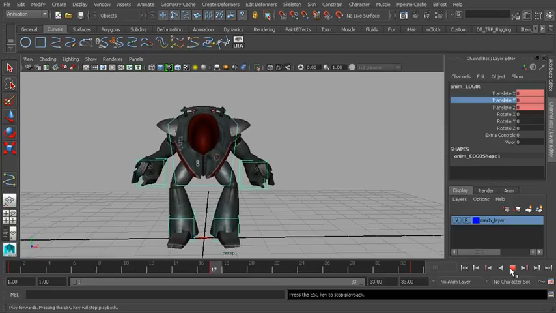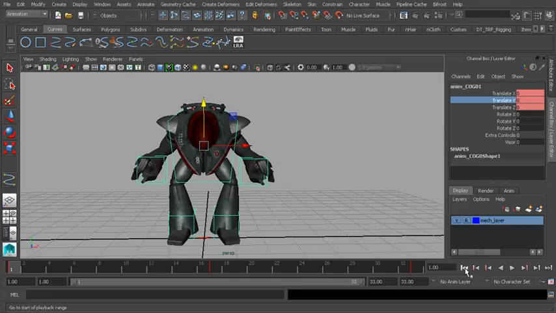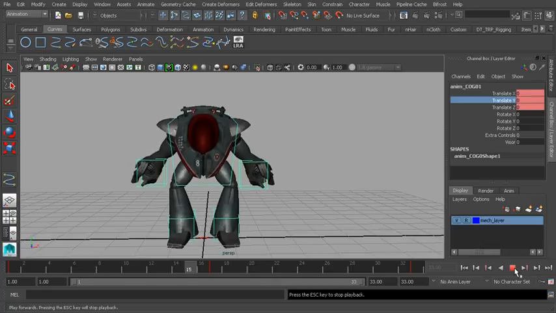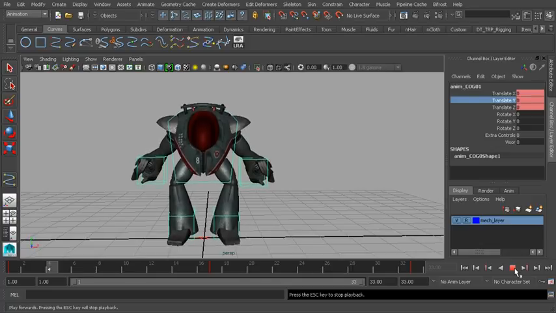Fantastic stuff. Also, if you would like to skip between your keys, you can use the step back one key and step forward one key icons on your playback controls. And then if you'd like to move one frame at a time, you can use the following controls. If you'd like to jump to your start and end time of this range, you would go ahead and use the outer arrows. Fantastic. So there we have it. We're able to see a really cool cycle, and that's going to be it for this lesson.